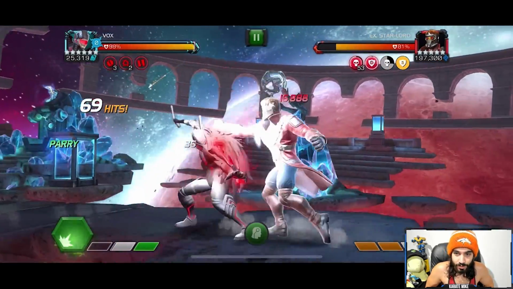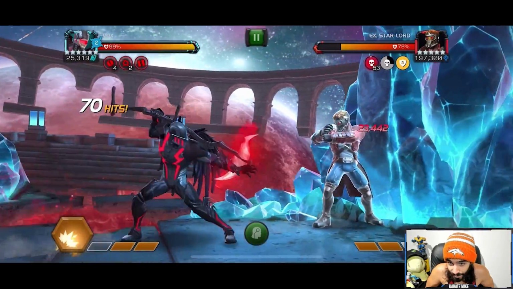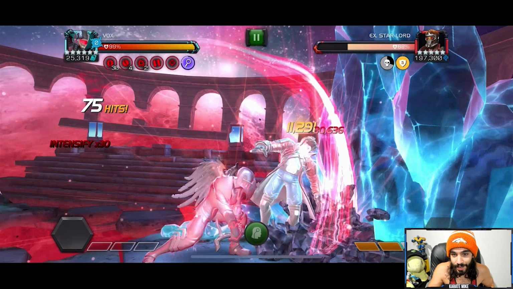So we're going to bait a special 2 from this guy if we can, or just go for this. Look at these numbers. 30,000. That's ticking for 30. That's 60,000 damage over time per second at this point, right? That's nutty, man.